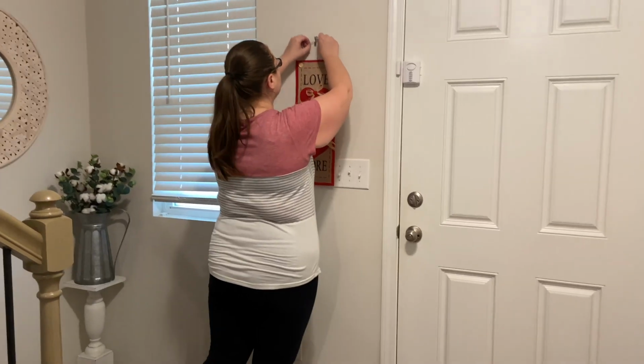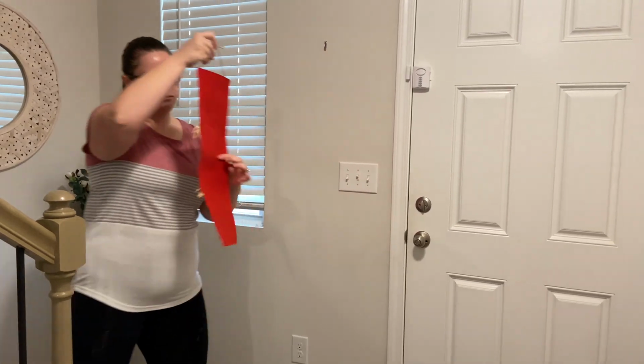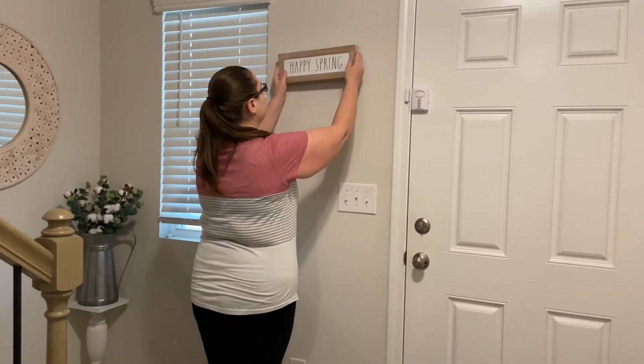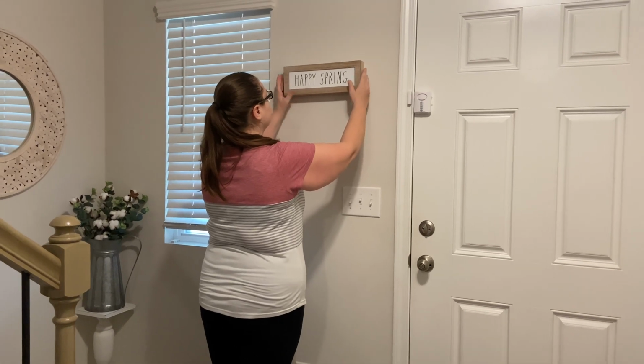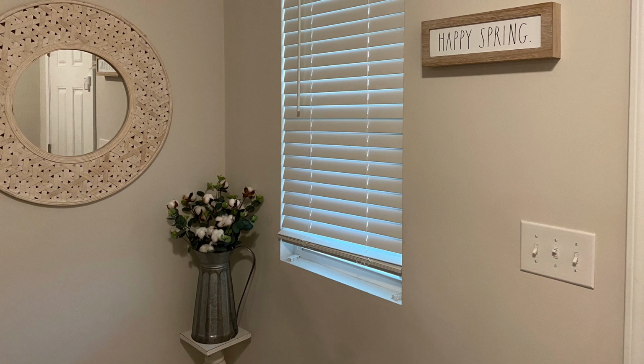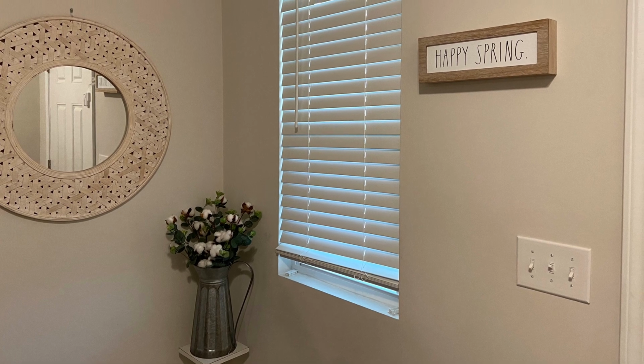And last but not least, we're just going to take down this Love You More sign. That was from the dollar store and I really enjoyed that as well. And then we're just going to put this Happy Spring sign up in the corner. I think it goes well with the mirror in the corner there and the eucalyptus with cotton and all of that.